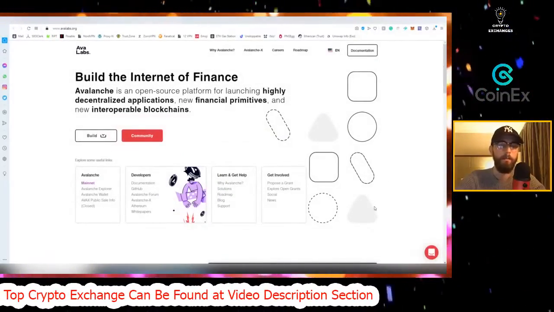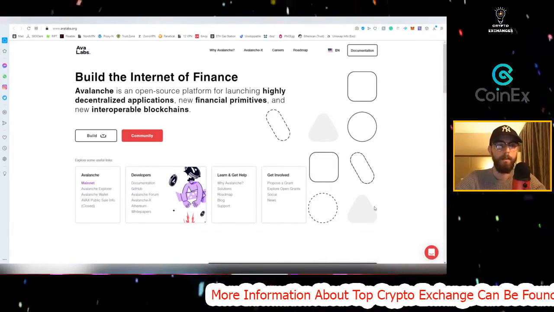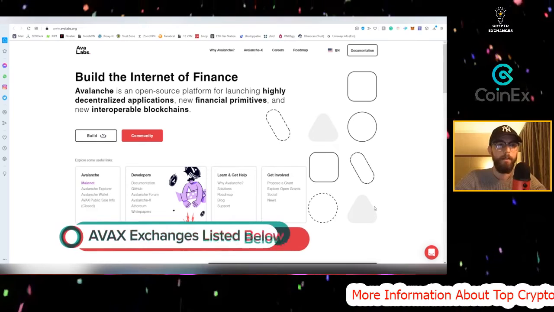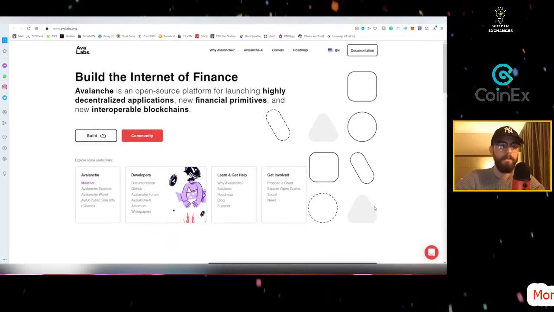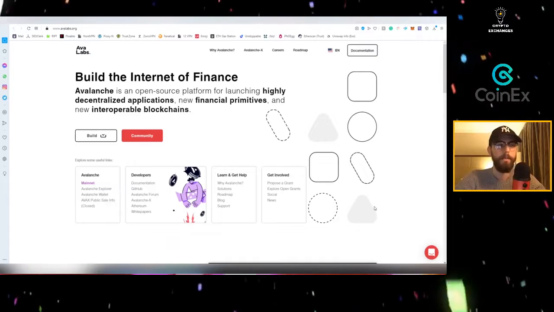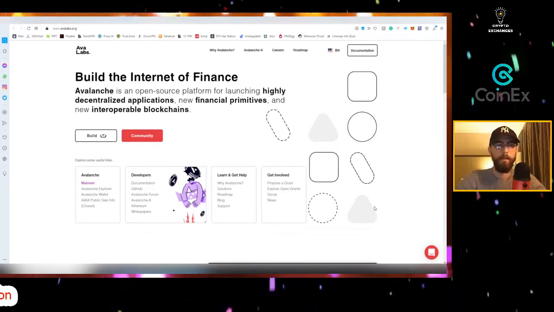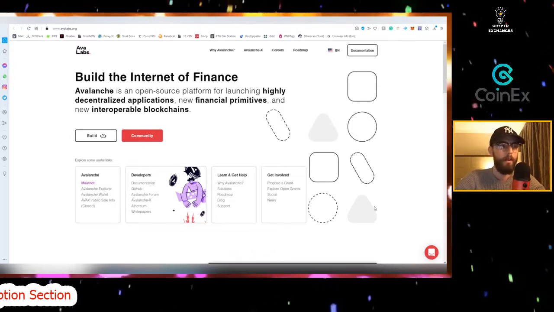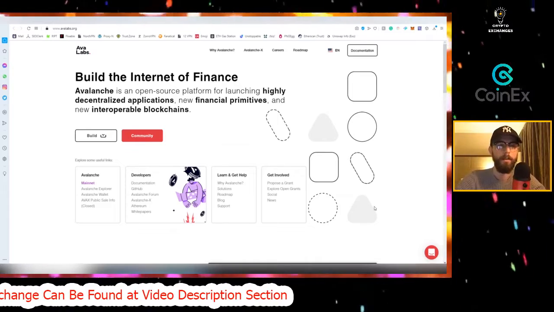Today I'm going to be showing you guys how to stake your AVAX tokens on the Avalanche blockchain, which is one of these newer players on the scene, recently launched their mainnet, and it's trying to basically compete with a lot of other smart contract blockchains such as Polkadot, Cardano, Ethereum, you name it. And I'm looking forward to this project in general, looking to see more dApps being built on it, and hopefully I get to cover those on the channel in the future.